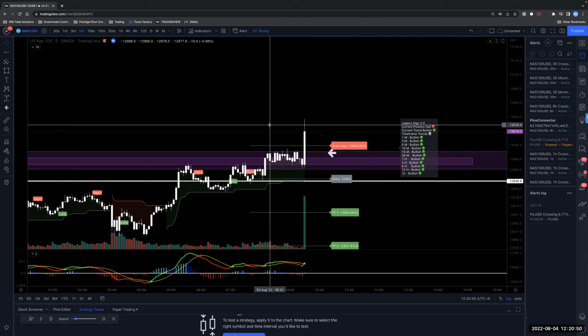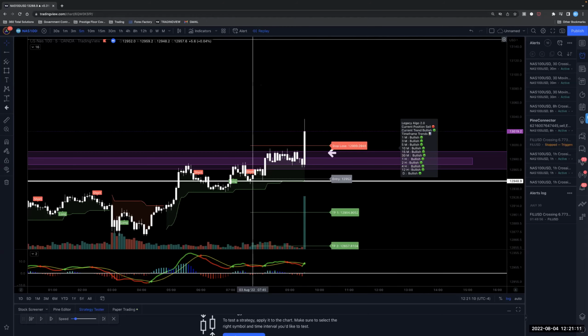And the asset class that I personally like to trade is Nas100, just because you get so much big impact from it. At the end of the day, it's based off the economy. So you get really big moves, a couple 100-point moves every single day. So it's definitely a really good pair to trade.